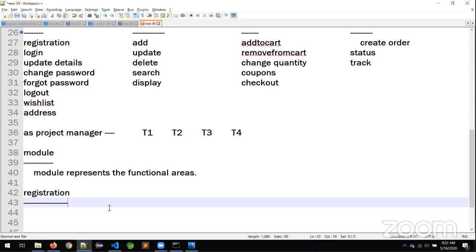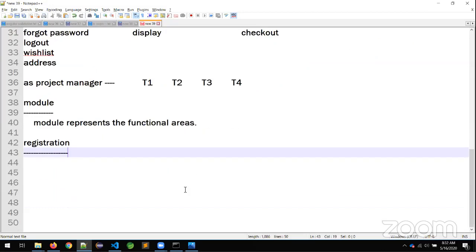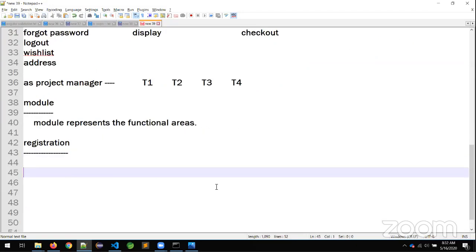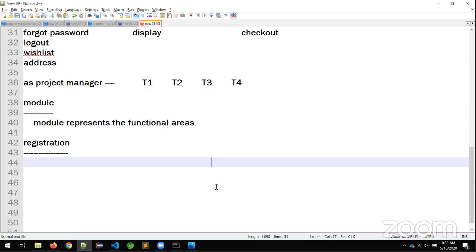Very good. That is what I am expecting. And what do we do, sir? Store into the database. Are you storing in your memory? No, sir. We store it into the database. So how to create a registration page, sir? What is the HTML tag I need to use for the registration page?